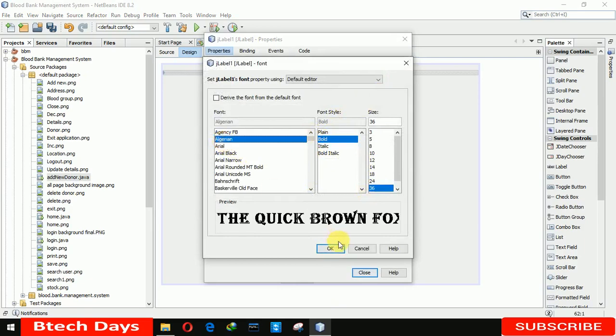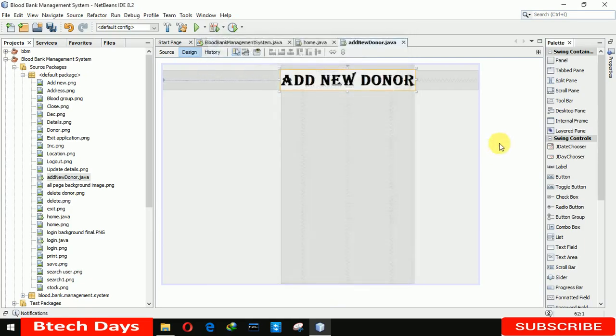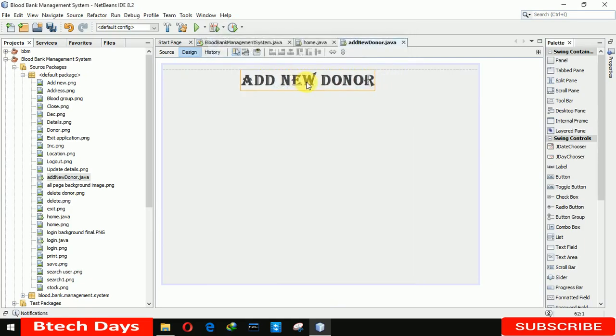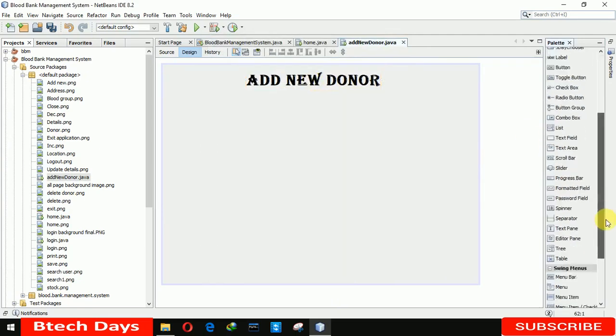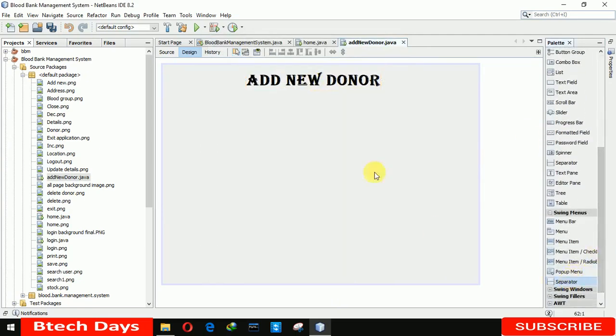Okay, close. Now we have to set it at the center, and after that we are using a line, which is known as a separator. Let me increase the size of this. Now the separator, you can see a line has been created.